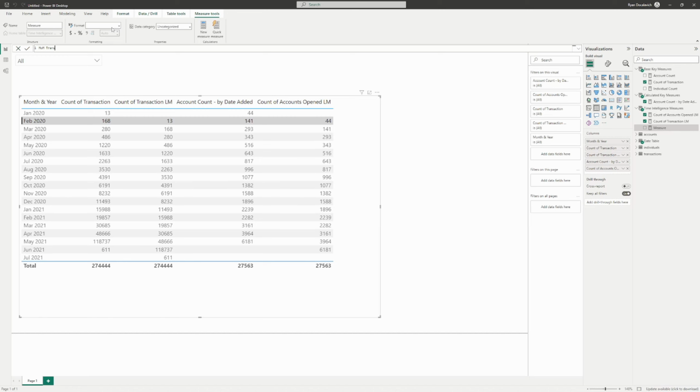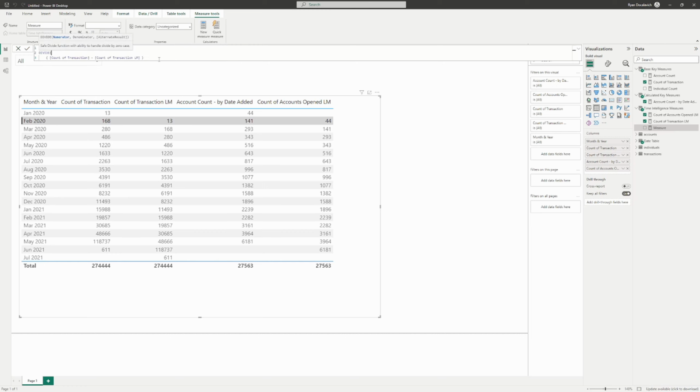Let's do month-over-month transaction. Let's go count of transactions. And so now there's just a simple growth rate calculation, count of transactions minus count of transactions last month divided by, let's just do a divide function here to keep it nice and clean.